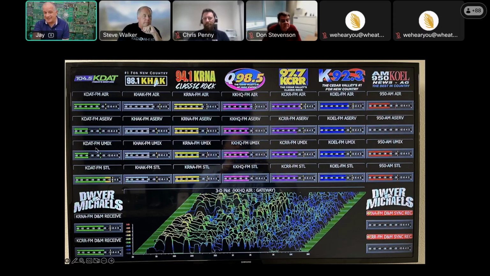That source is on what I call a transmission mixer, and I learned that from Chris many, many years ago. We have a U mix basically in front of every signal. Instead of switching all these different things and doing all these salvos and routes, you've got your popular 8 sources on the transmission mixer. Just turn the channels on and off. And if you want to switch and do a fade, you can enable the fades on them. And so I can look at this screen here and say, okay, I've got the tuners working, the A serve's playing, I've got audio out of my U mix, and there's the feed to the STL.